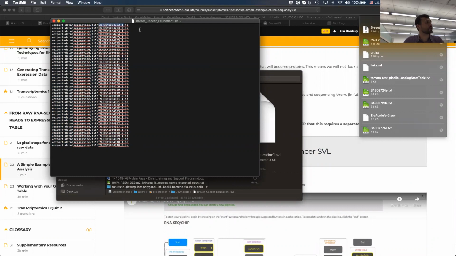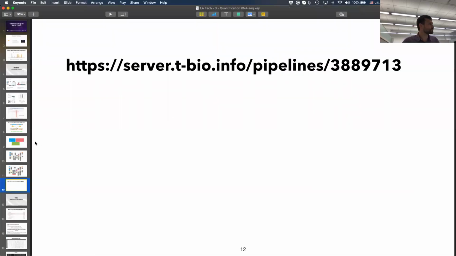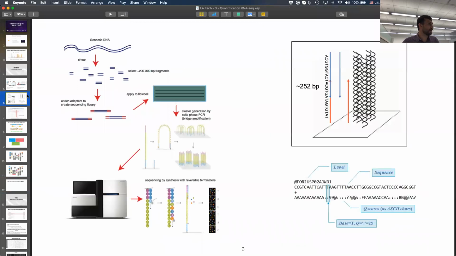So first thing that you will notice is that each name is repeated twice, but then it has an _1 and _2. What that means is that this is a paired-end file. So the sequencing, the library preparation, was done with paired-end sequencing. Now, as you remember, paired-end sequencing, let's go back here.